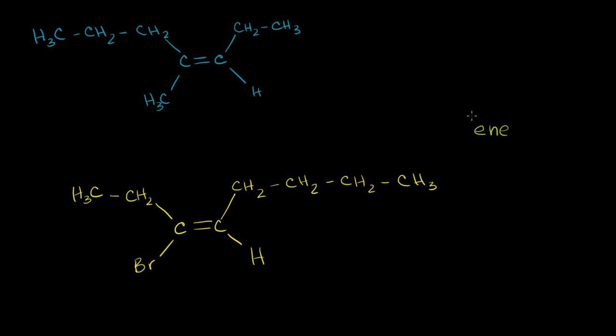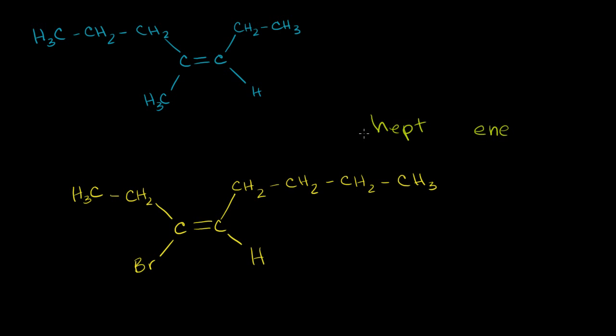And then we need to figure out what the longest carbon chain is. And it looks like it's this one here. 1, 2, 3, 4, 5, 6, 7 carbons. So it's going to be "hept." It's going to be hept as our prefix on the alkene. Let me write it out a little bit further to the left: hept.